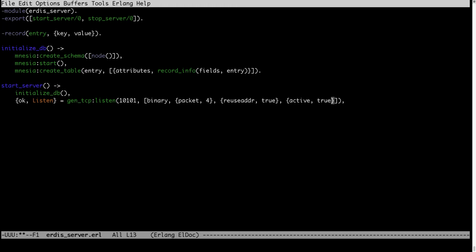So the controlling process will send the data to the process whenever it receives it from the client. You can imagine that the controlling process won't wait in any form until the logic process has processed the message.